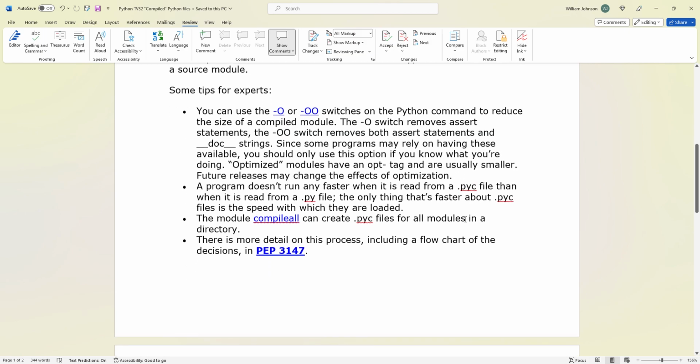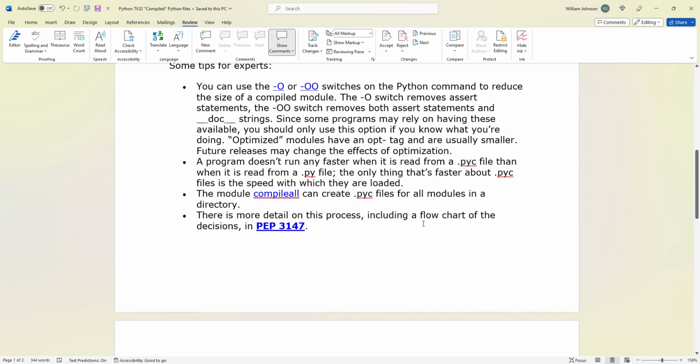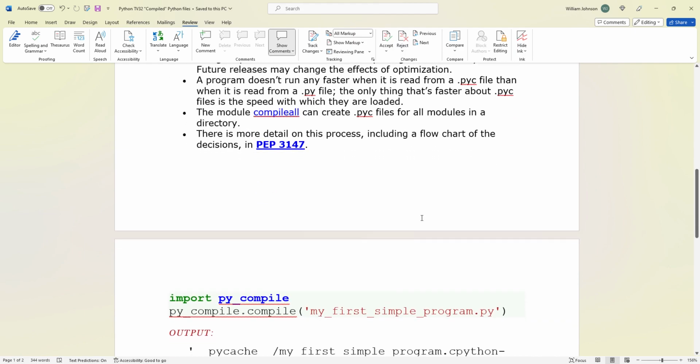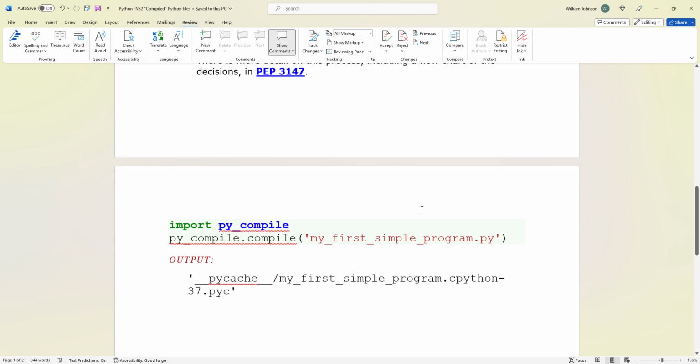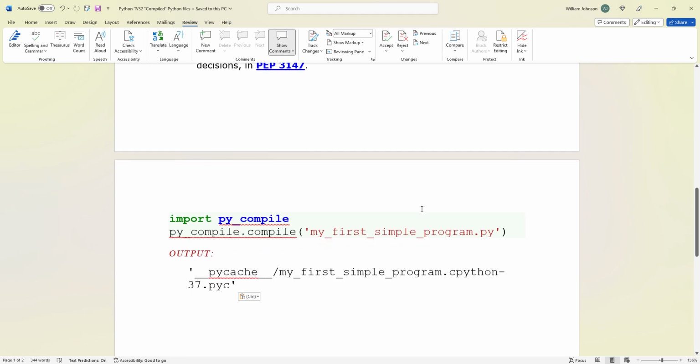What they don't talk about is, right here they say you've got this folder with all these modules in it, and you just run compileall and it compiles everything. But what they don't tell you in this manual is how to compile just one. So I went ahead and found some example code.